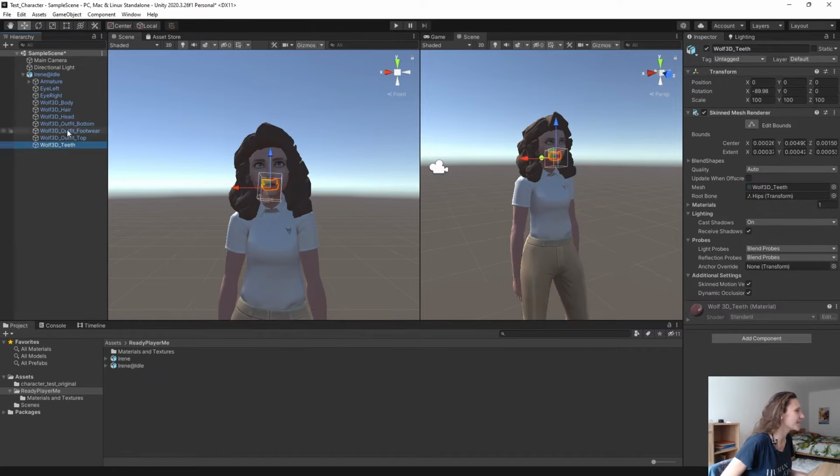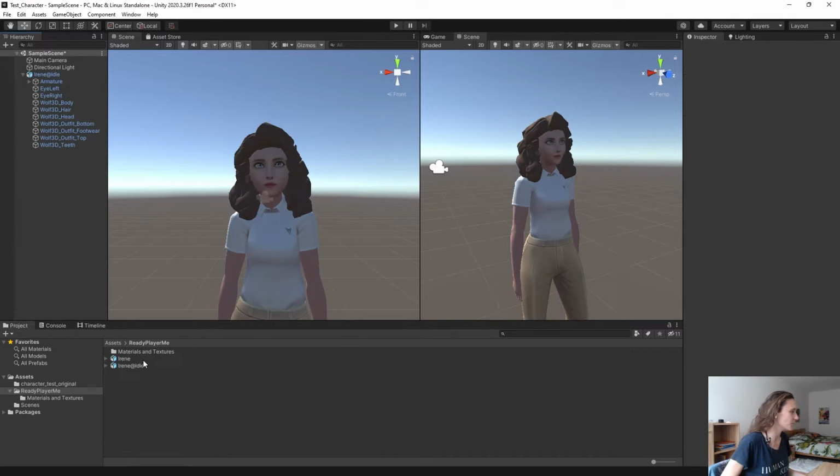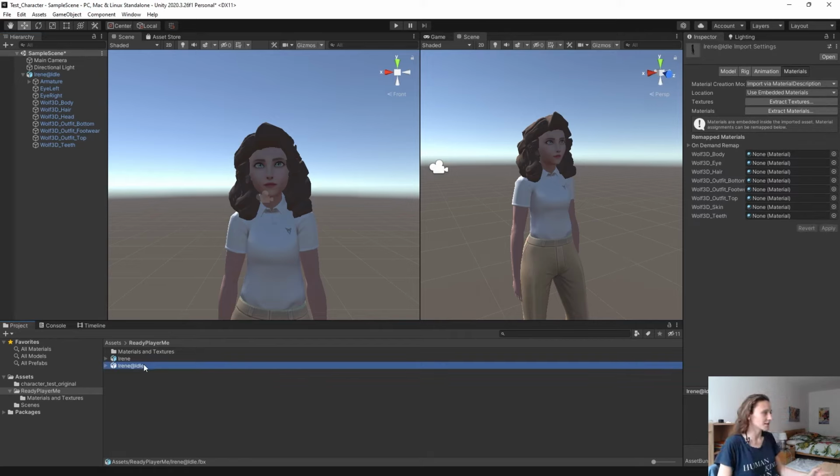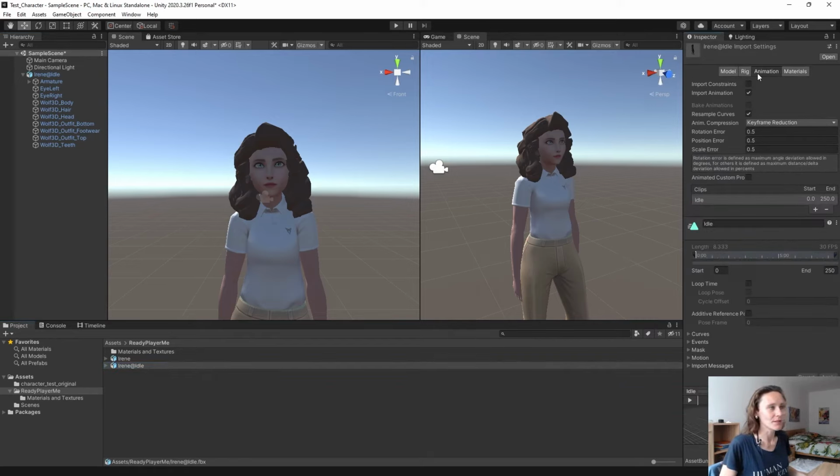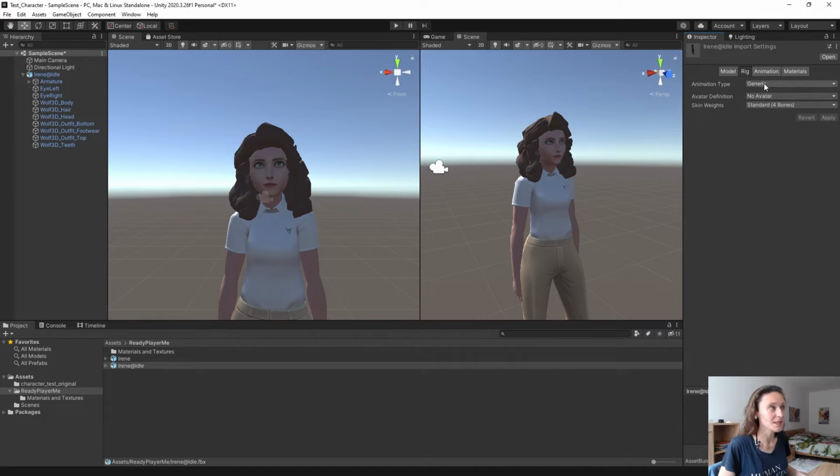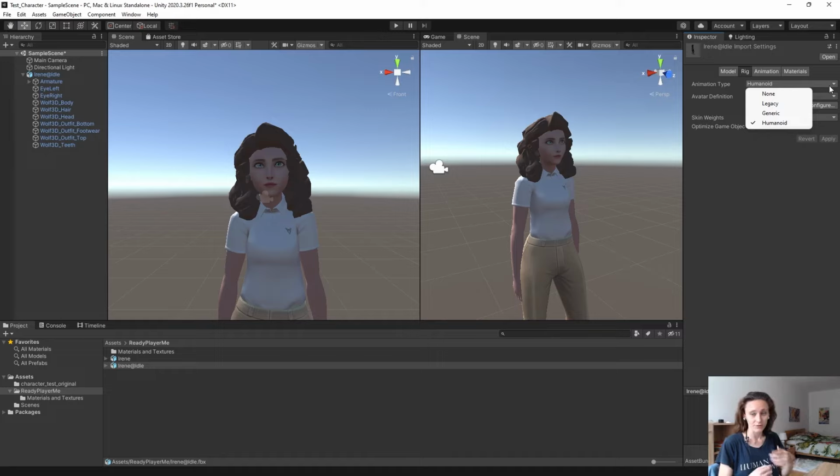And one thing that we have to do to animate it is to select this 3D model, go into animation, into rig, and then as an animation type, select humanoid. You have several options there. Animation type means that you decide which kind of animation it is. If it is a generic animation, so for objects, or if it is a humanoid, so it assumes that you have a skeleton included. And then you have to click apply.